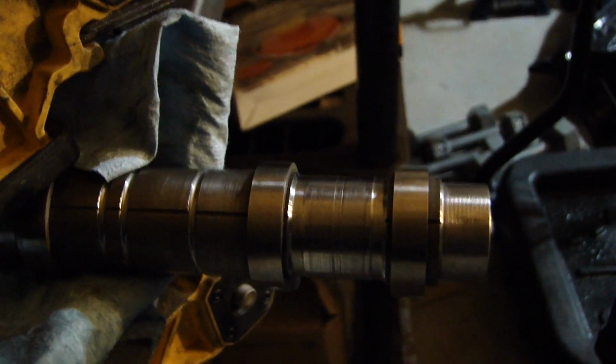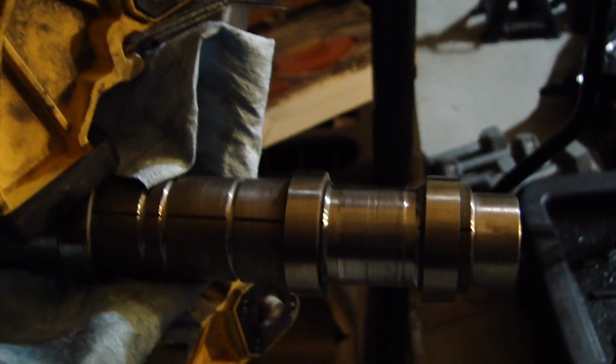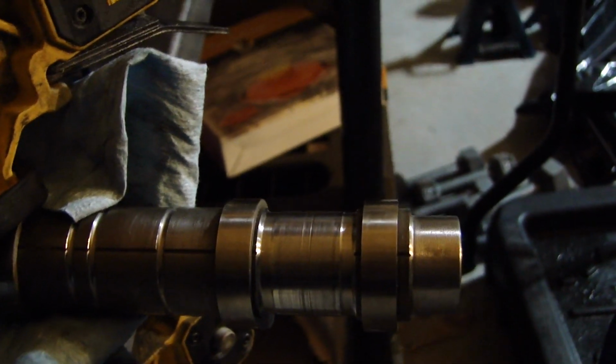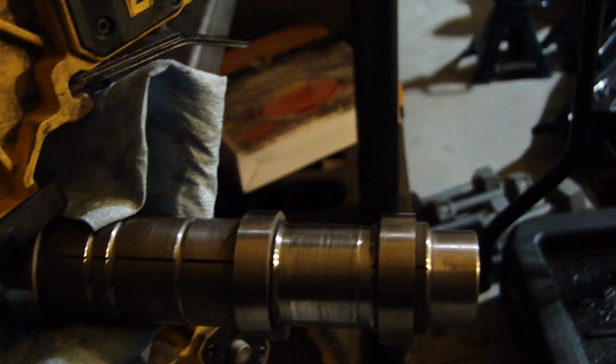We're going to be putting the other head on. I probably won't film it since I've already filmed one. But I'll film the valve cover and all that stuff going on, just so y'all can see it.